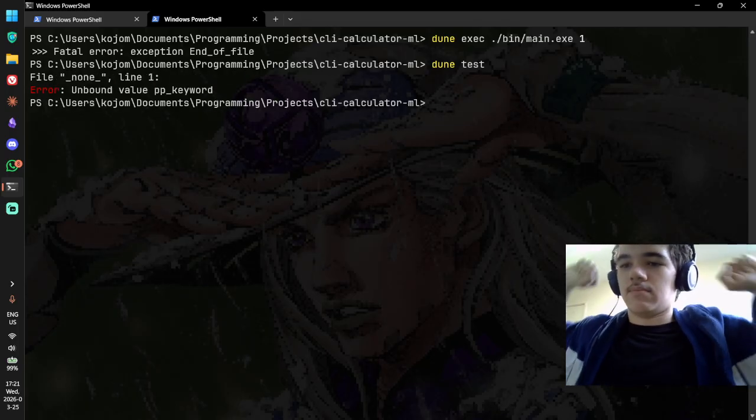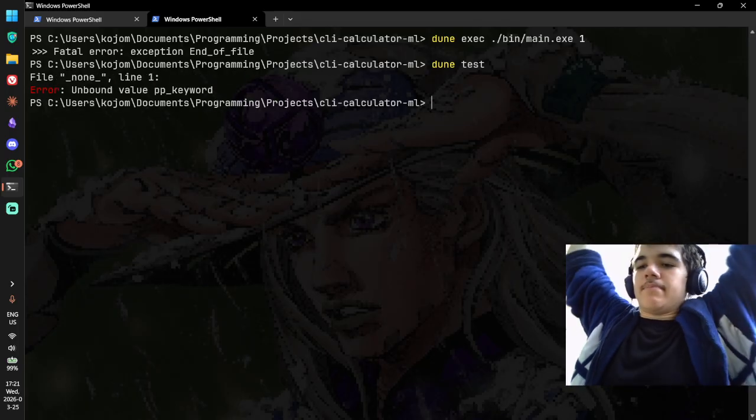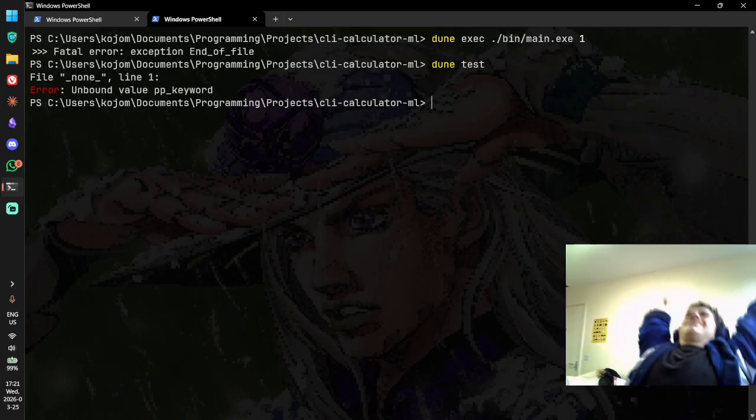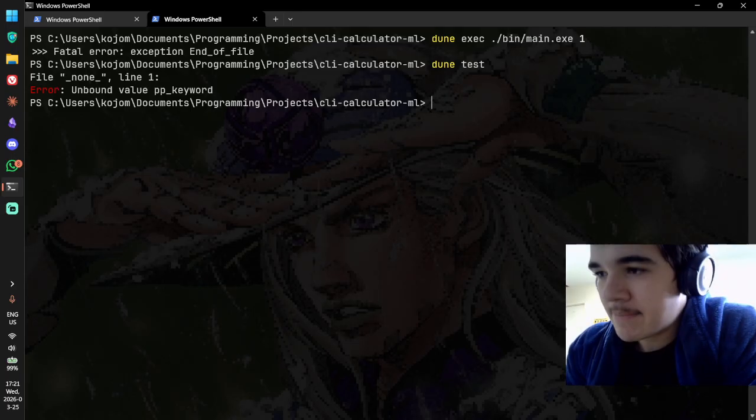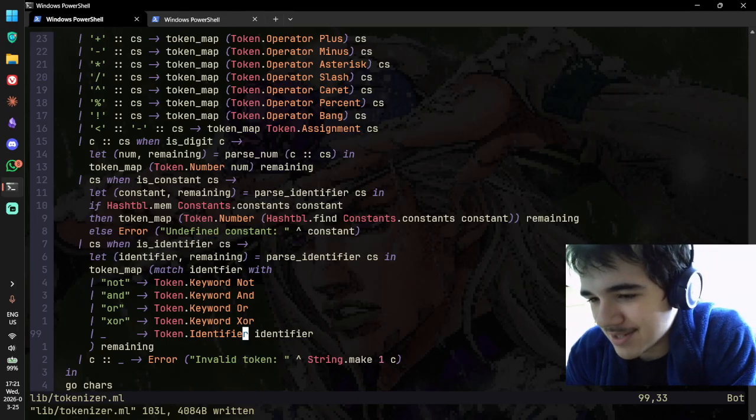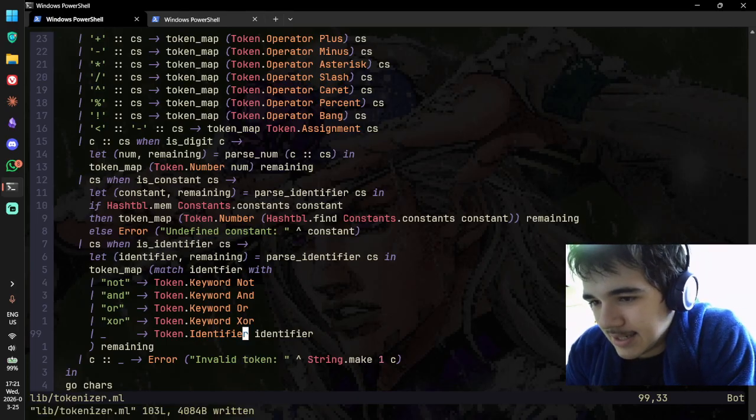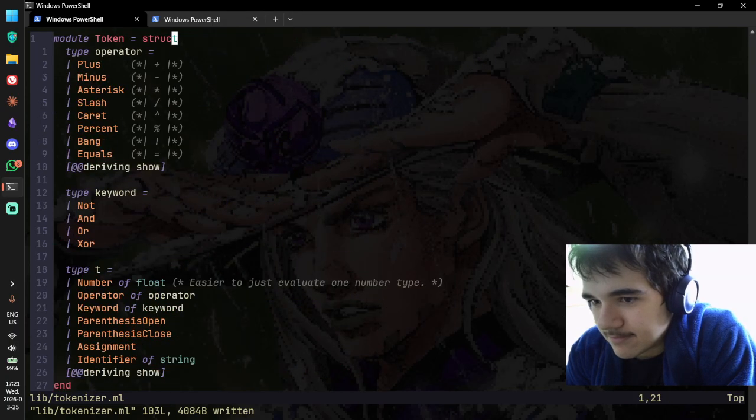Boom, boom, boom, boom. Unbound value PP keyword. What? Unbound value PP keyword. Why does it tell me where the source is? That's annoying. Unbound value.